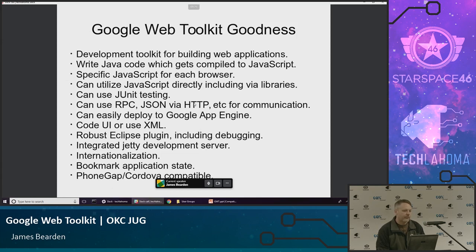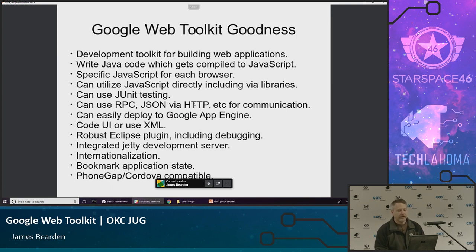There's a relatively new feature called JsInterop, which basically translates JavaScript data types to Java data types. So if you want to use mostly Java, but you have this JavaScript library you really like or have to use for some reason, you can call into that JavaScript library from the Java client.